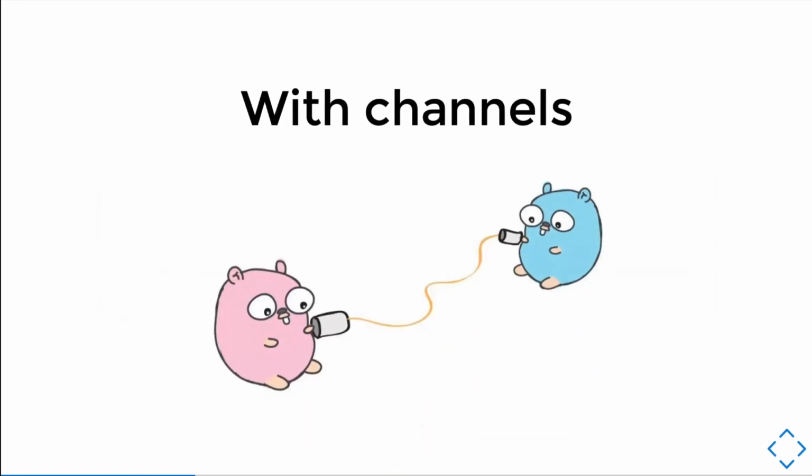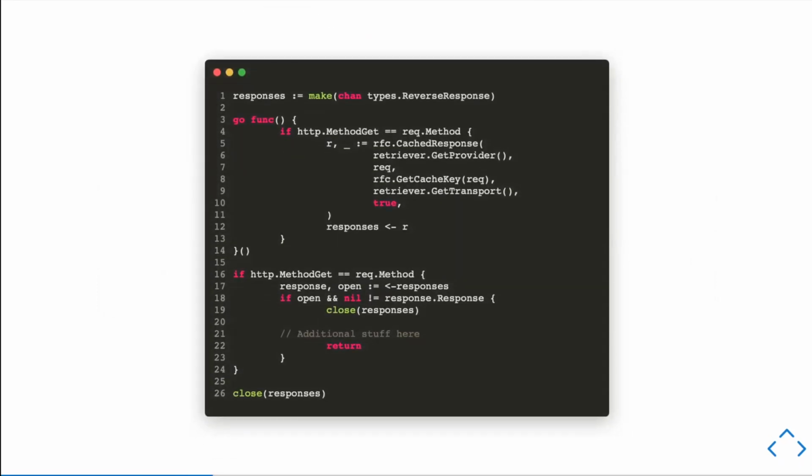Then another big feature is the channels, because we have to communicate in our Golang applications between goroutines and the main thread, or between goroutines only. So the channels help me a lot, and I use this to thread the incoming requests, for example, and be able to coalesce them if needed. And only when the response is available, I'll return it to the client. With that, I can manage multiple connections at the same time. And it's really helpful to use it.